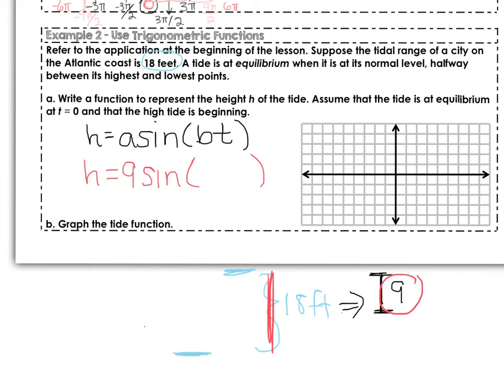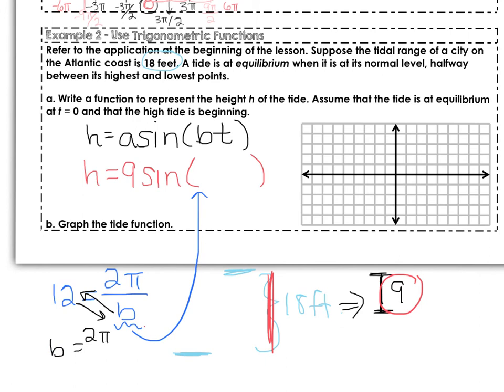Now, I understand that's a little confusing as to where in the world the textbook got the fact that the tide cycle lasts about 12 hours. I think this is just one of those facts that people know. In all reality, I will give you that information. But what it says is each cycle lasts about 12 hours. When I say the cycle lasts 12 hours, I'm giving you my period. Now, what I just gave you was the period, so we need to set it equal to the equation in order to find the value for b for our equation. So we're solving for our variable. We're essentially going to multiply by b, bring it over here, and then divide by 12. So b will be equal to 2 pi over 12, which is the same as pi over 6.